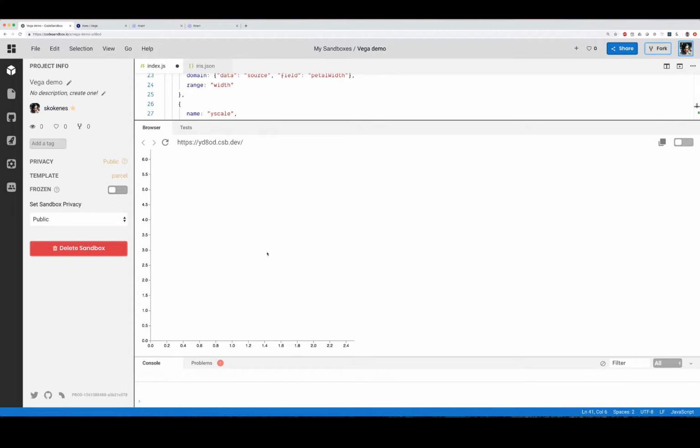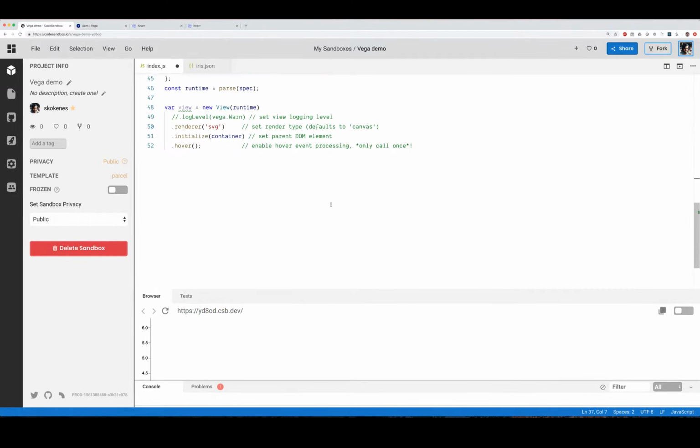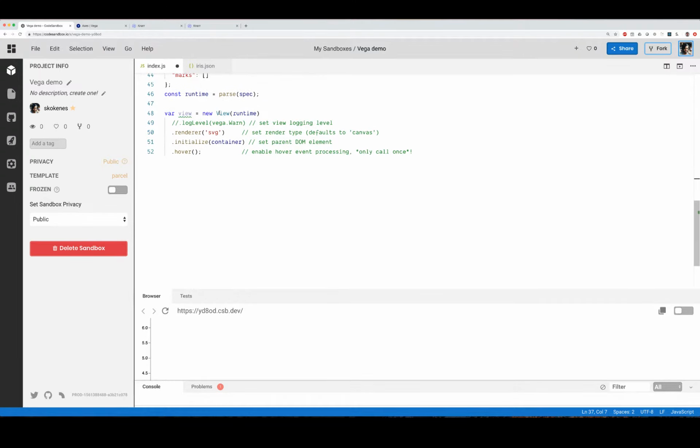What happens is when you create a view in Vega, it's like an instance that is able to render into this container, but it only renders when you call the run function.